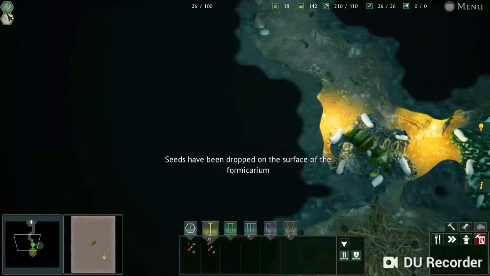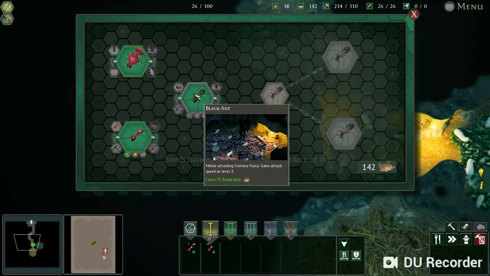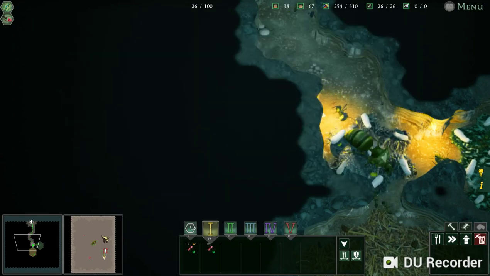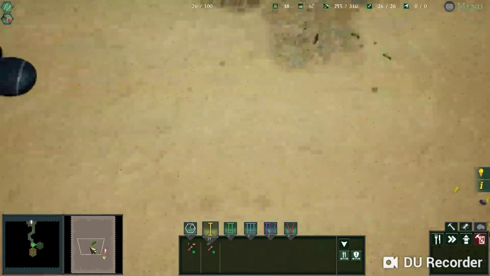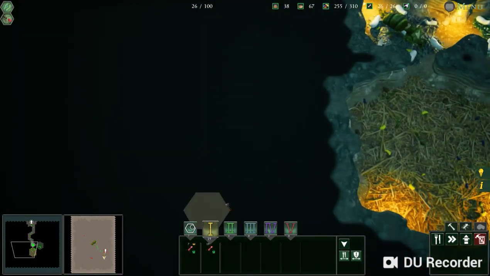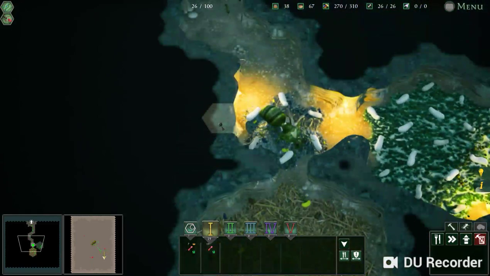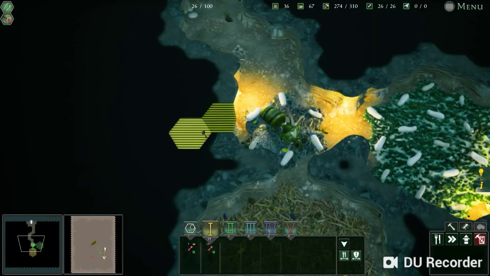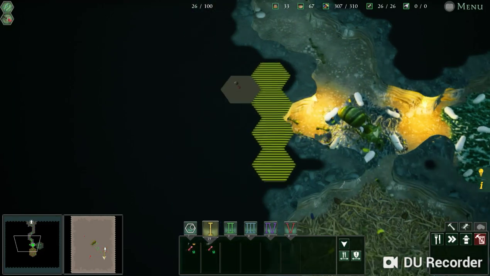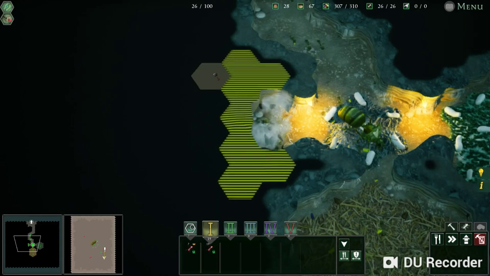How is the colony progressing? The Queen is exhibiting interesting new behaviors. I believe the colony is beginning to adapt. Yes. All right. Let's make our warrior chamber.